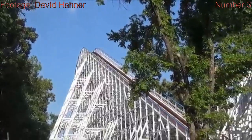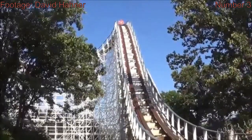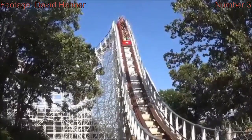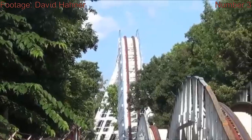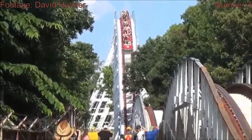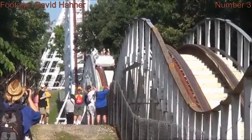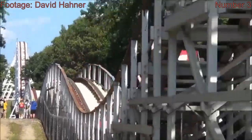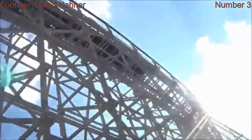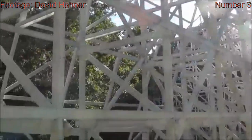And at number 3, here's the most underrated coaster I've been on, Screaming Eagle at Six Flags St. Louis in Eureka, Missouri. Now, this 110-foot tall PTC Woody is insanely fun. It's full of great floater and a lap bar that doesn't even touch me. When I rode this, it was raining and had a pretty empty train, but there's one main element, and it's the drop after the turnaround, and it's one of the best airtime moments I've ever experienced.